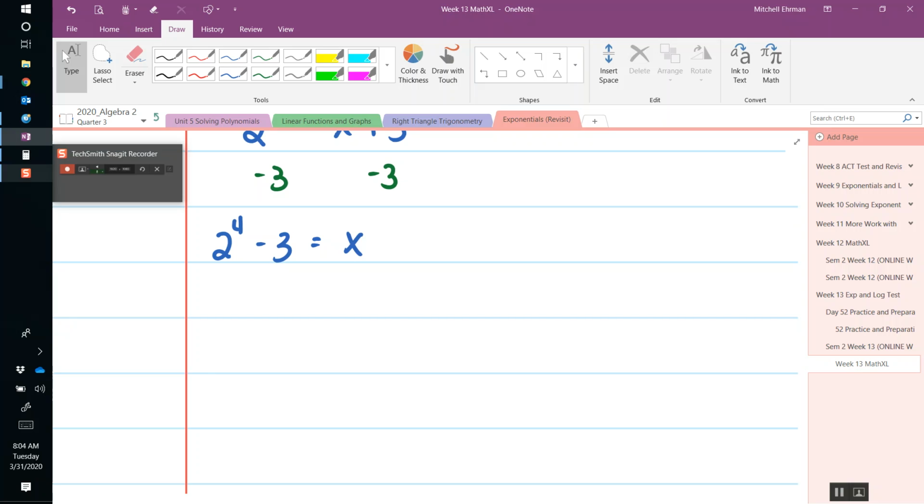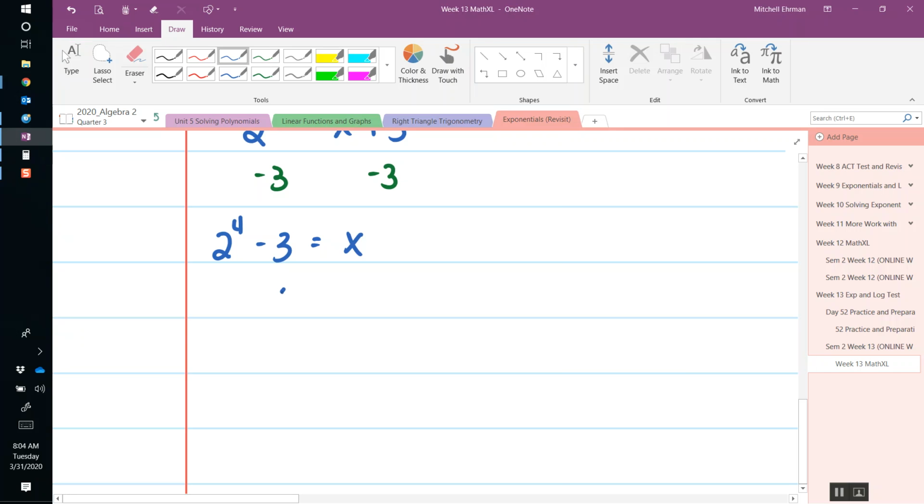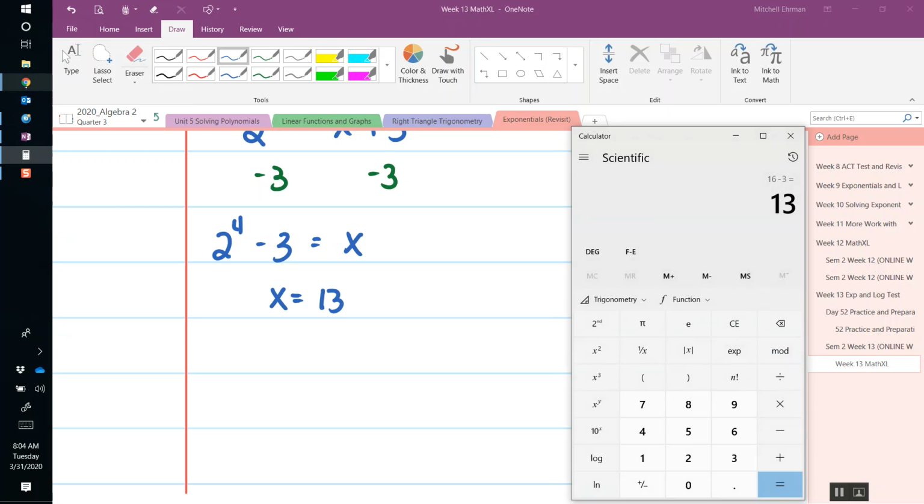I think this problem is a little bit different than the others, where we don't have to type an exact answer and then an approximate result. We just go ahead and provide the answer as it is. So I'll go to my basic calculator and obtain that. So I'll type in 2. In this calculator, this key here represents exponent. So 2 to the 4th power, and I will press equals, but I'm not going to clear my calculator yet. So I know that 2 to the 4th power is equal to 16. Subtract 3 from it, and we've got a solution of 13 for this problem.